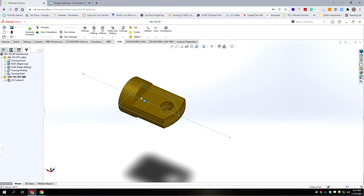Now you could cut that with an end mill, flip the part over 180 degrees, cut it with an end mill on the opposite side. We are using a slot mill on this in our library, so we could cut this in one setup with a slot mill. So let's do a little evaluation here.